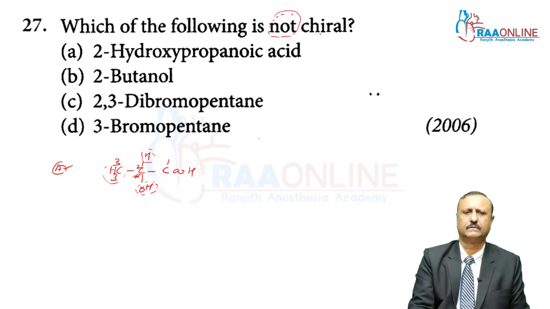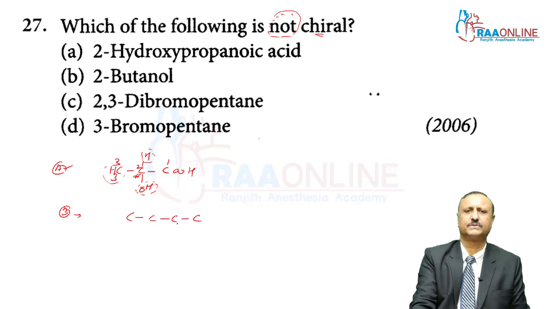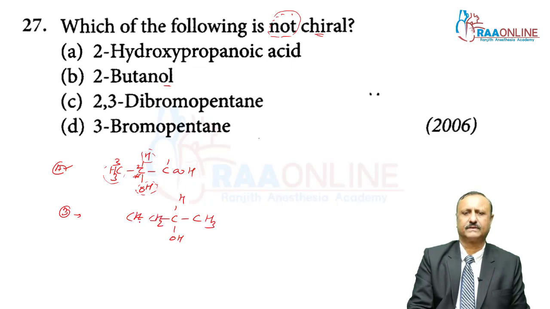This is chiral. So, you can write the B option, and in B option, my dear students, 4 carbon atoms are present: 1, 2, 3 and 4. Here OH, because you can see 2-ol, that is why OH is present on the second carbon atom. Here H, CH3, here this CH2 and CH3. This is an ethyl group, hydrogen, methyl group and OH group. So, it is also chiral, but he wants not chiral, and it is chiral.